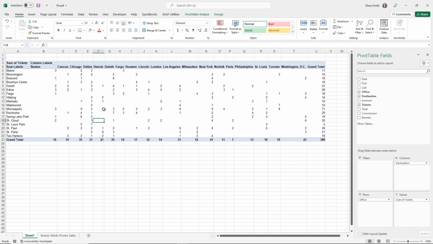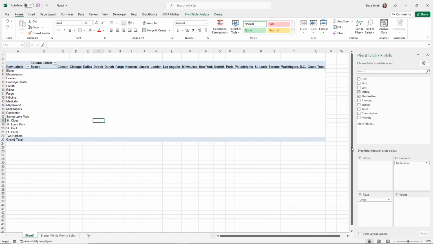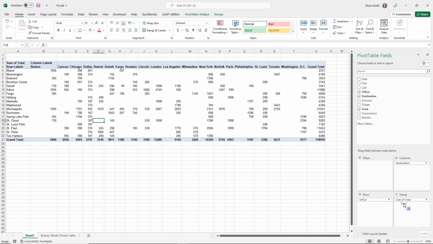Now we'll see here that if I click on any of these values or even hover, it tells me it's doing a sum of the tickets sold. So I'm going to take the value field in the bottom right-hand corner of my pivot table field list and drag it off. Because instead, I'd like to bring down the total of the tickets that have been sold. This is the total amount. And we'll see here that, again, if I hover, it's telling me that it's defaulting to a sum function. Let's say I'd like it to do an average function instead.